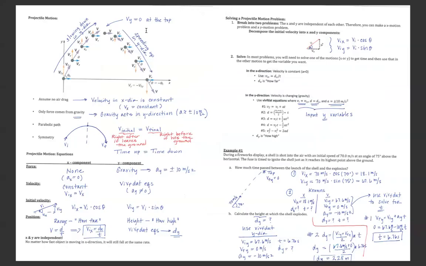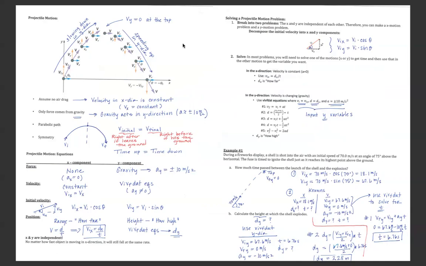Okay, so what's the takeaway that you need to know to complete today's assignment? The takeaway is this. As you're going up, you're slowing down because gravity is pulling you down. So the velocity is fighting against gravity, is one way you could think about it, until you come to a stop. At that point, the final velocity in y is 0. Then, as you come back down, you're speeding up in the y direction.